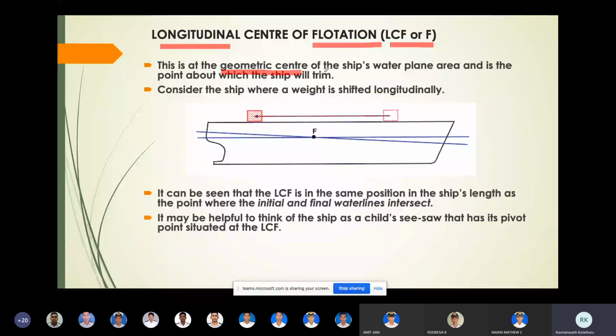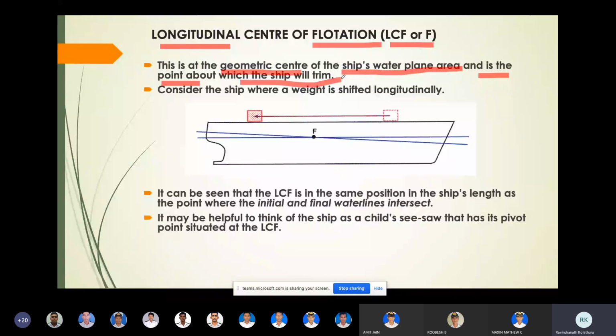So remember, if you have a ship's water plane area, this is the geometric center of that water plane area and is the point at which the ship will trim. We have been talking about trim throughout the entire 2-3 sessions. So LCF plays an important role because it is by this axis, this pivot, the point F, that the whole trim of the ship goes up and down.